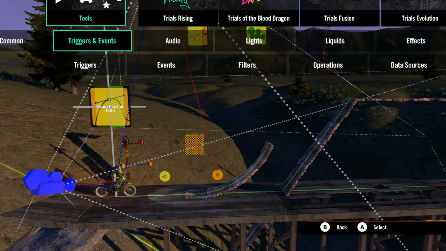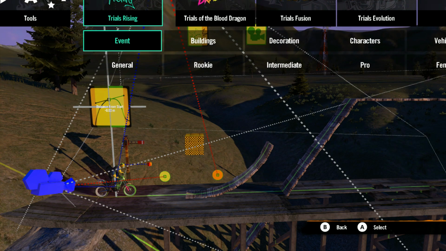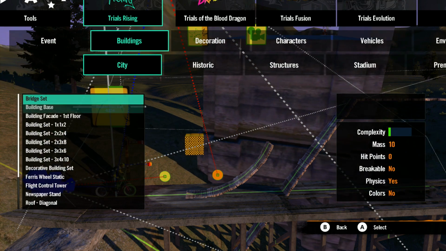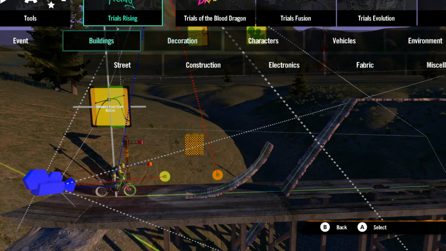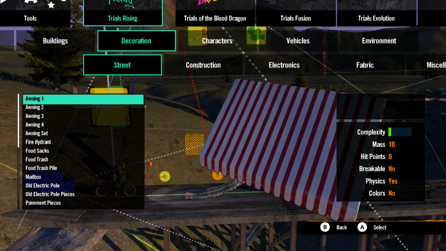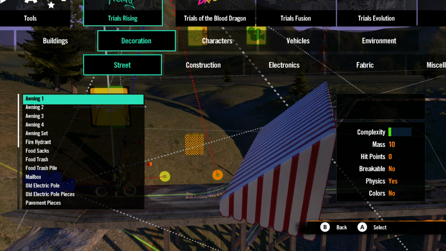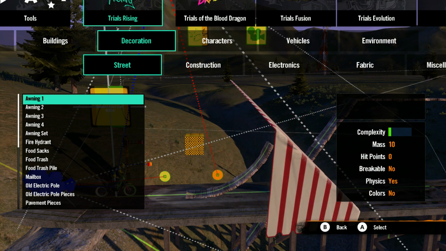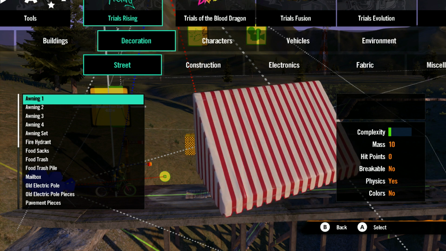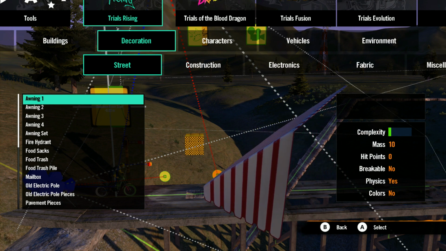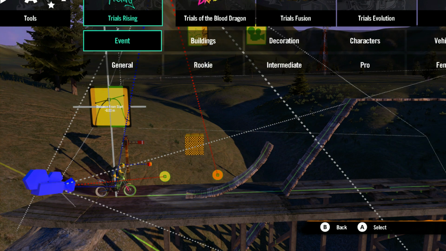Alright, so let's grab an object we want to change the color on. Just any. Not every object has the option to change colors. When you click something, on the right side it will tell you if it's breakable, if it has physics that can be enabled, and if the colors can be selected on it, alongside its mass and hit points. All of that is information before you even touch it. You can just look at it right there.